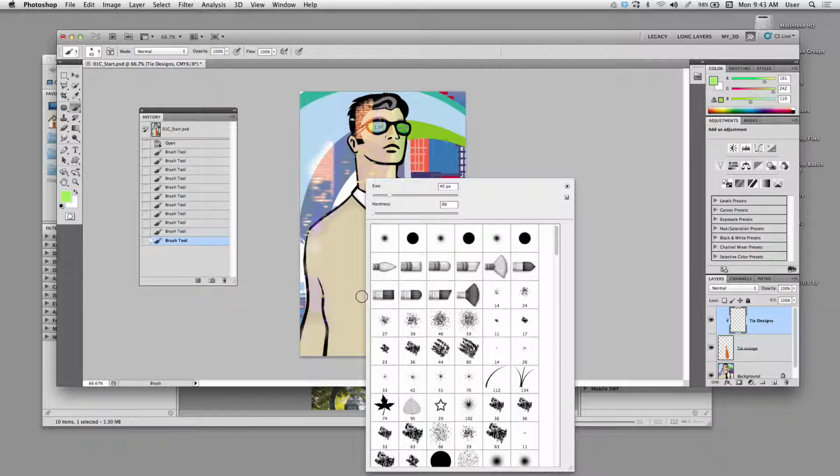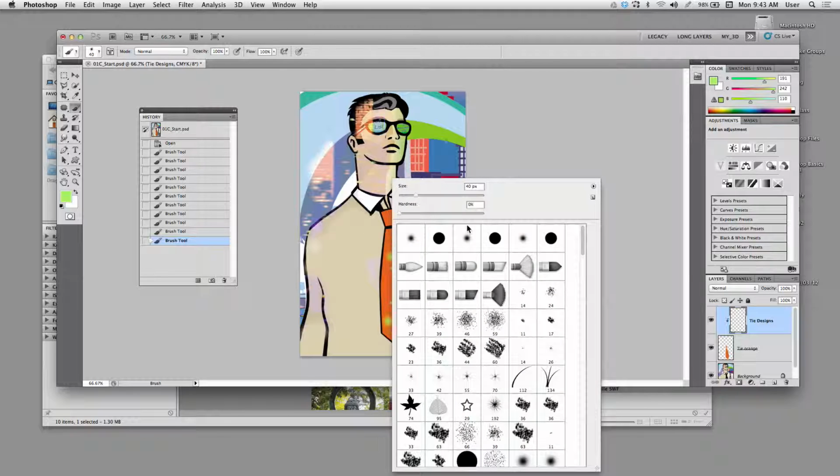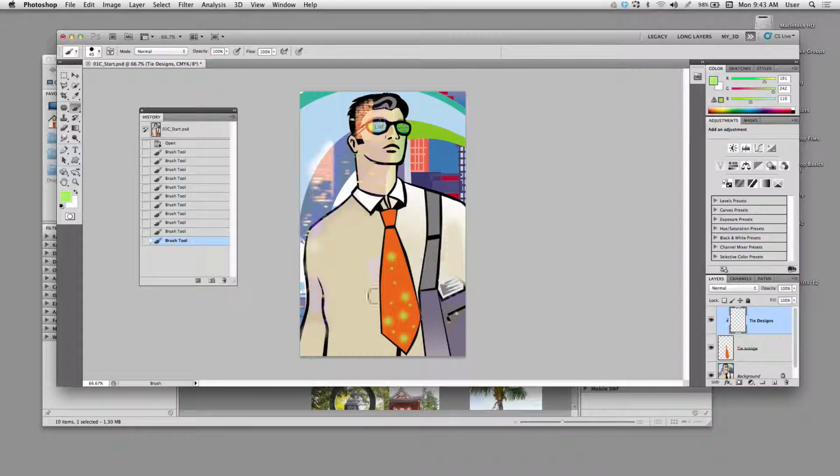Well, if you right click on screen, you can see that the hardness is controlling your brush. When you right click with the brush tool selected, you're going to bring up this context menu. So if I right click, boom, look at that. The context menu opens. I can control the hardness of the brush. Say for instance I want 100% hardness. I'm going to press enter to close that up. And now if I click with my brush, look what happens to the brush. There's no softness. It's 100% hard.